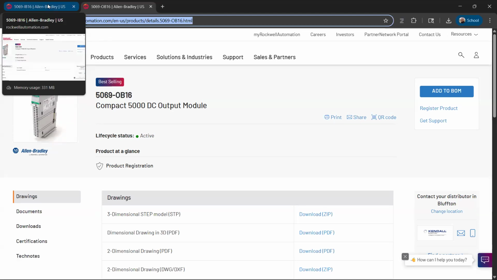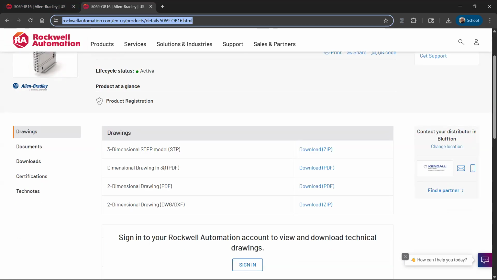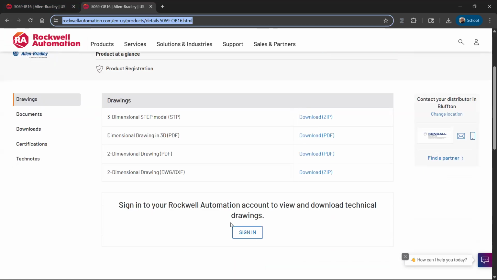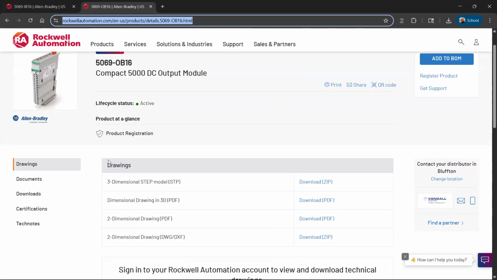I'm here on their website, and I'm going to take advantage now. You do not need an account for this portion of their website. In fact, I have an account for Rockwell, but I'm not logged into it. You can get to most of their documentation without one. It says you kind of need it, but I literally just download it, and I'm just a user. I'm not even logged in.